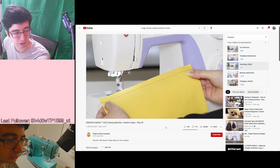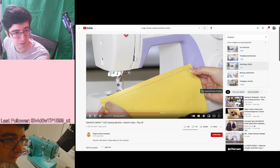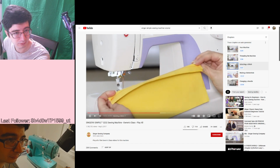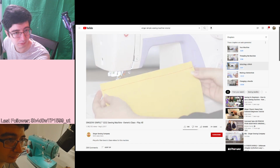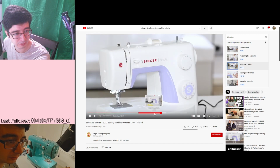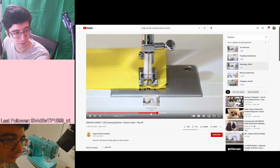Dang, hers looks so good. Beginning and end of the seam, secure the thread so that it doesn't become unraveled. Now let's take a look at some of our other stitches. Hers looks so good. I'm going to cut to the end.